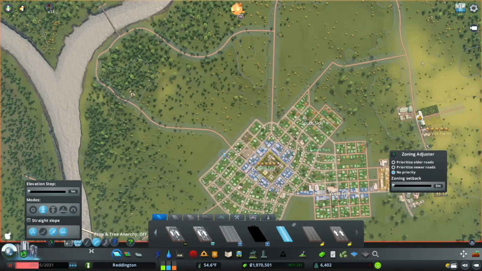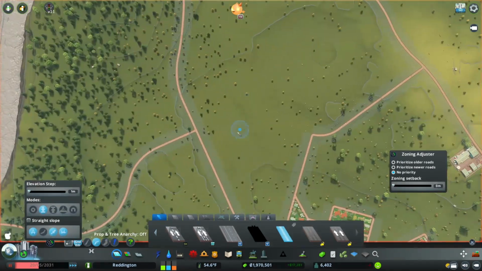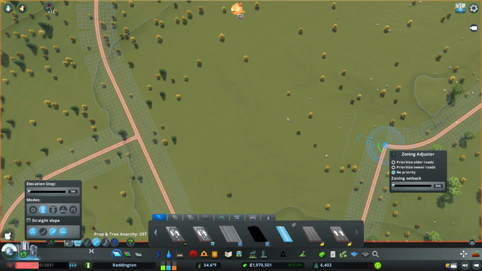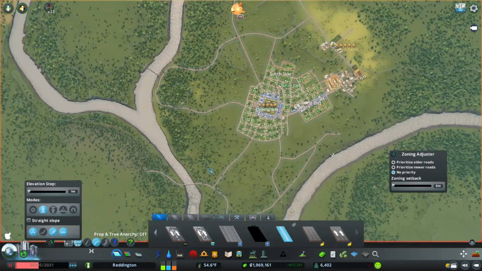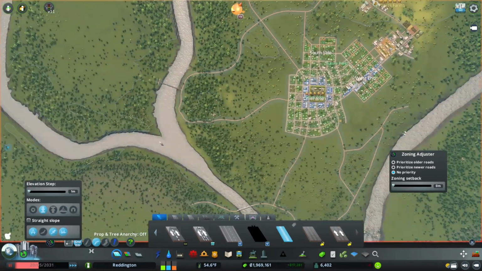Cool. So now those two roads connect out of the city. Well, they will once we connect them to the edge of the map. And I think that this road here probably also connects. That looks good. So we've got a lot of interconnection going on here. We have this peninsula very well covered with a lot of roads.